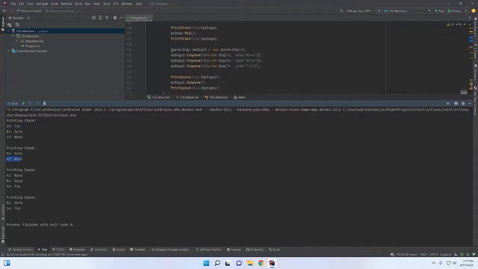Whereas with a queue, we added the exact same order, Novo, Soda, and Taiyu, and we enqueued them. When we dequeue an element, it removes the first one that was added. So first in, first out. Now we have Soda and Taiyu, and Novo is removed from the queue.